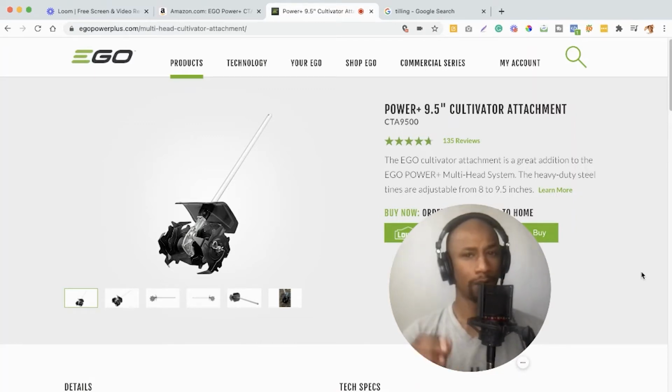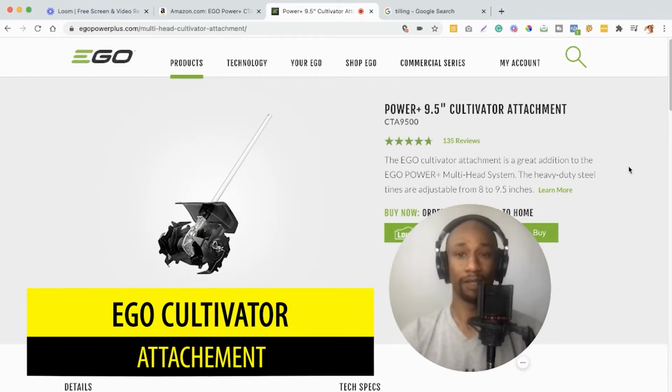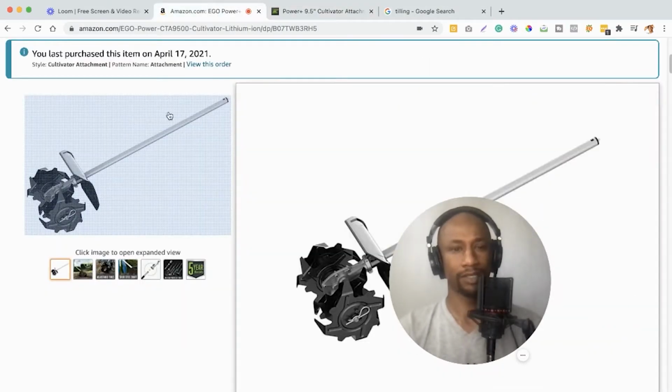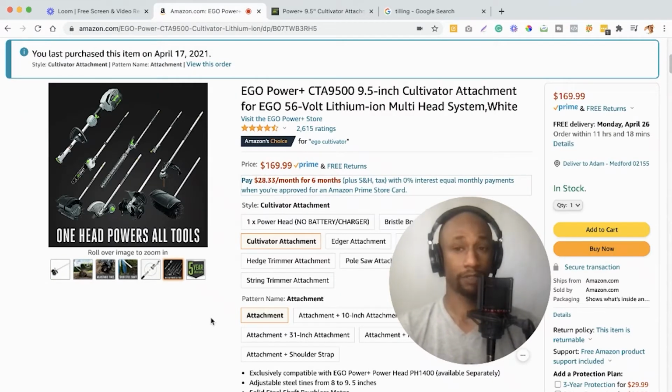In this video, I want to share with you the Eagle Cultivator attachment, or more specifically, the Power Plus 9.5 inch cultivator attachment. This is the model CTA 9500. You can see I actually just made this purchase on the 17th. Today is the 21st. I just received it in the mail, and we'll be giving you guys a full unboxing view of this bad boy and also show you how you can set it up.